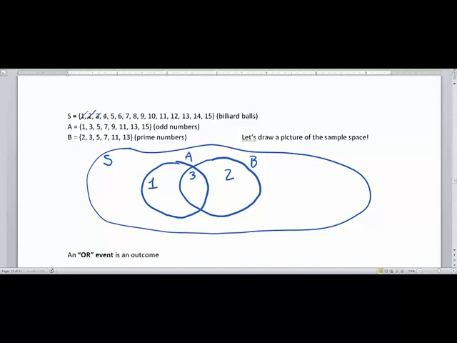Now let's look at 4. 4 belongs in S, but it doesn't belong in A or B. So let's put 4 outside here. 4 belongs there because it doesn't belong in A or B. Now 5 belongs in S, A, and B, so we're going to put 5 inside here because now it's part of both circles A and B, and it is also part of S. 6 does not belong to A or B. 7 belongs to all three, so we're going to put a 7 there. 8 does not belong to A or B, and we'll put 8 over here.